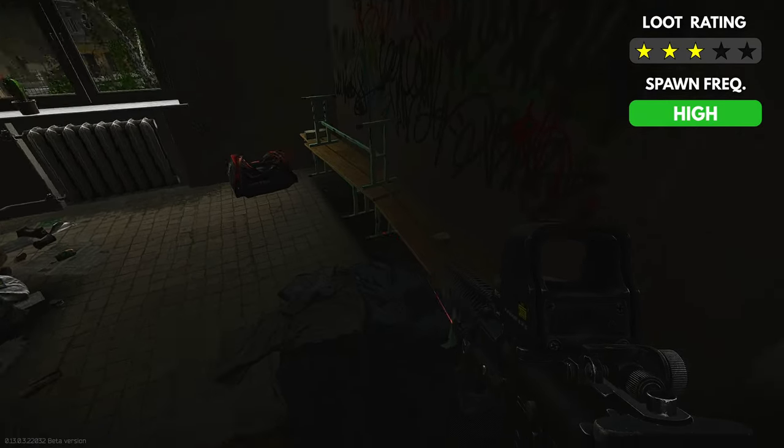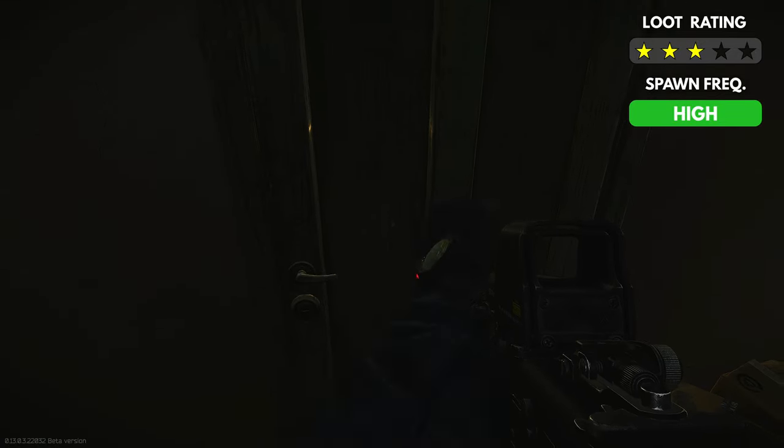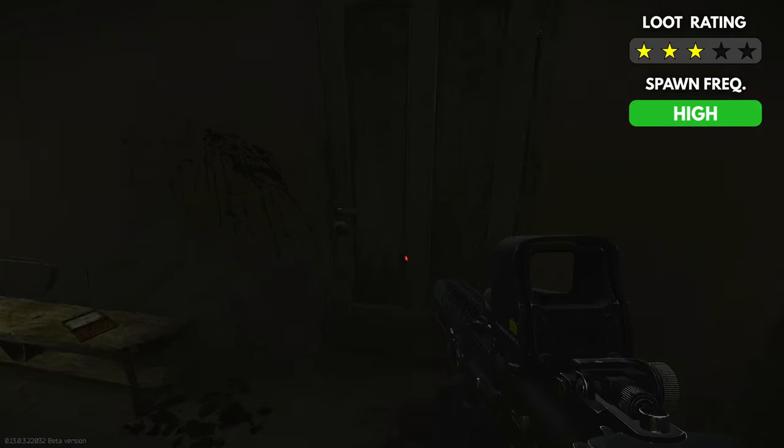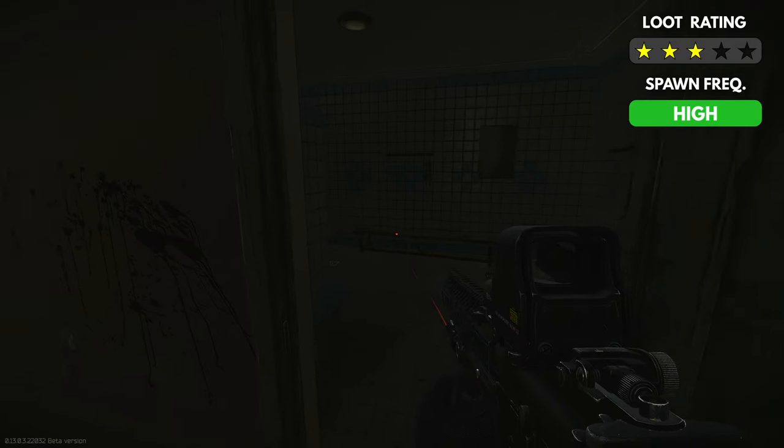There's also some good barter items. I didn't really look at them, but behind me in a locker is some pretty good barter items. And then, of course, the jacket and stuff like that. And then in this side room on that bench, I've found stims before, but I haven't found anything recently.